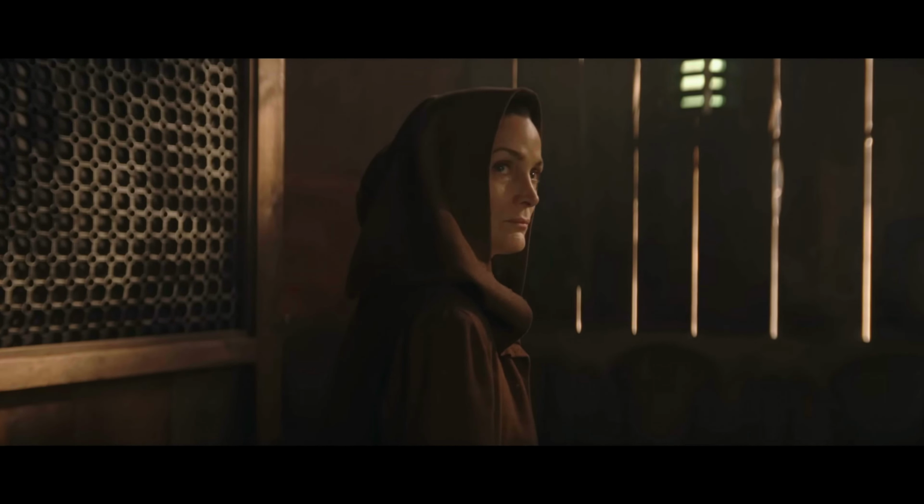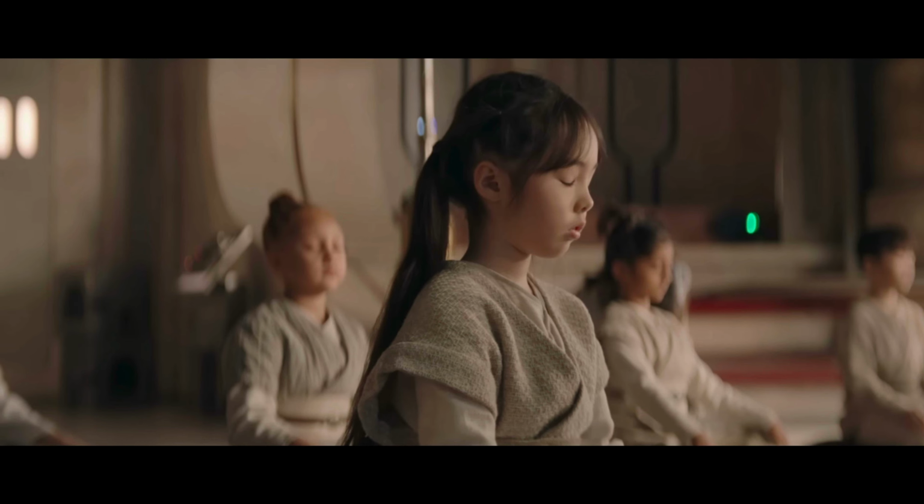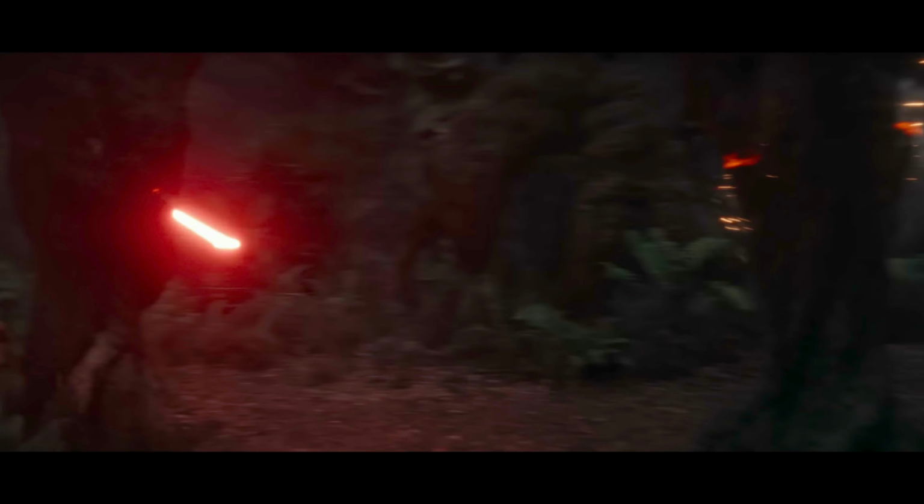Star Wars The Acolyte is an upcoming TV series on Disney Plus created by Leslie Headland. It's set at the end of the High Republic era, 100 years before the events of The Phantom Menace. The only premise we have so far is a story following a Jedi Master and a Padawan investigating a series of crimes. At the time of this video, we only have the teaser trailer, which shows us a sneak peek of what's going on.